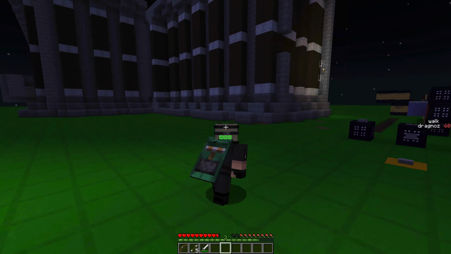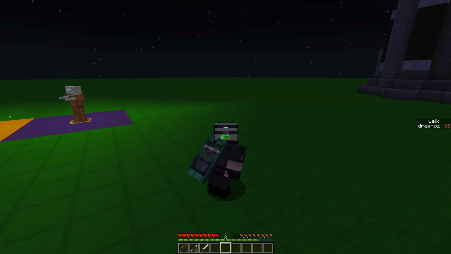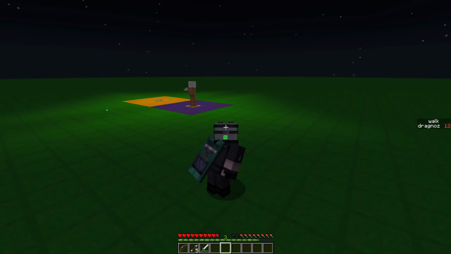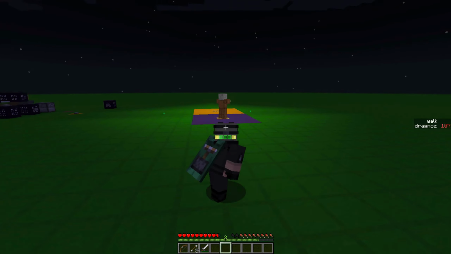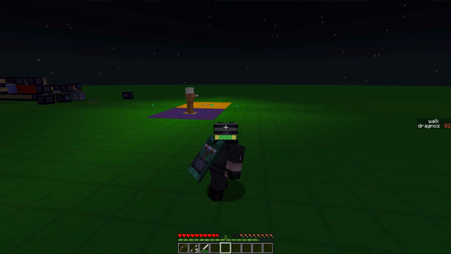Okay, now the moment I walk too fast, you'll see that the bar will go into the red, and I'll get a big flashing red warning sign and a custom sound. But you'll also see that the mob will become aggressive and start attacking me, but I'm not going to show you how that works, not today.